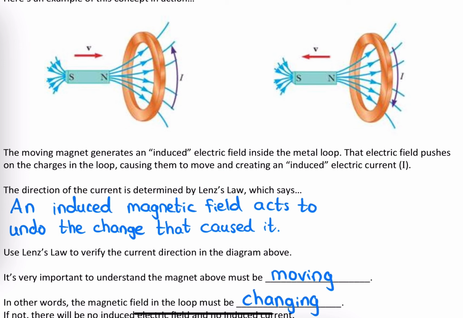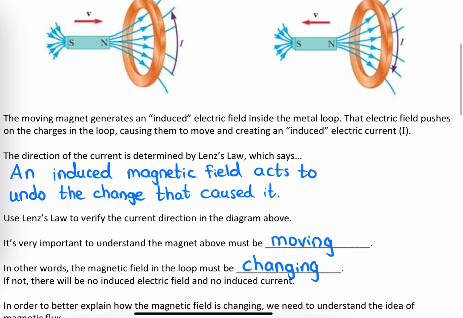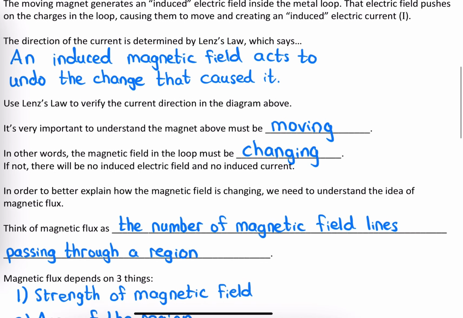If you take that loop and you rotate it 90 degrees, so instead of facing towards the magnet, the opening on the loop is facing towards you, right out of the screen, then no magnetic field lines would be able to get through the loop. They'd hit the loop side on, hit the metal, but they wouldn't be able to go through the opening if the opening was rotated so it faced out of the screen. So that third point that matters here is the orientation of the loop, the way the loop is facing.